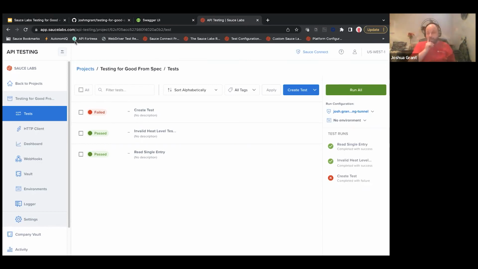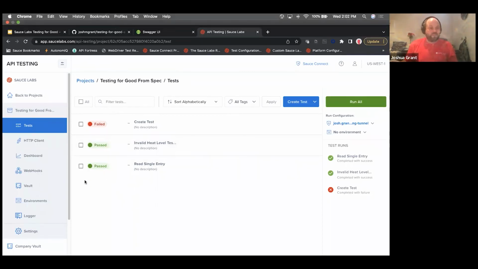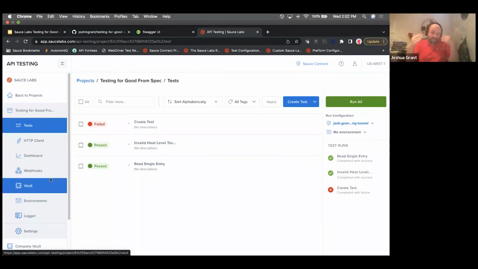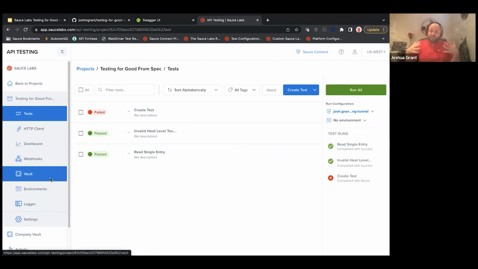You might also, in the API world, want to verify, is my service up? And so every 5 minutes, send a request, make sure the service is up. If I get anything other than a 200 level response, page everyone and tell everyone, oh, this is down, you have to do something. So we can do this in a couple different ways. API Fortress / Sauce Labs API does provide monitoring and scheduling of tests.